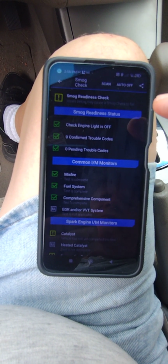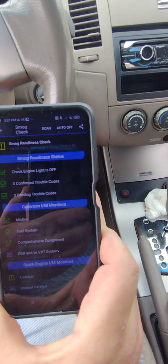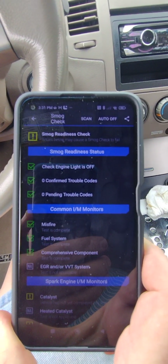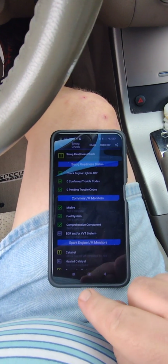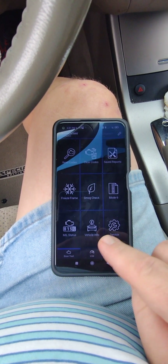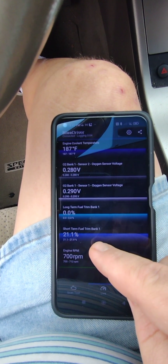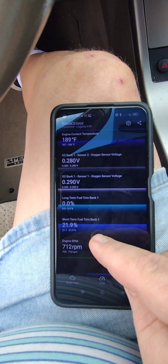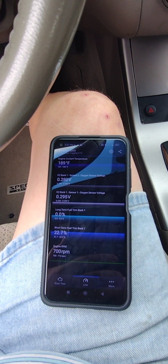I keep getting a P0420. So, yeah. All right, I think it's time to drive it around. Let me shut down here. So, drove this around the neighborhood a few times, put a couple miles on it, I guess. Still no errors. But the trims are high. It's over like 15%. Let me see if I can get back to that. There we go. So the short-term trim's at 21. So why is that so high and it's not causing the P0420 error? I don't know. I'm gonna take it for a little bit longer drive and let's see what happens.